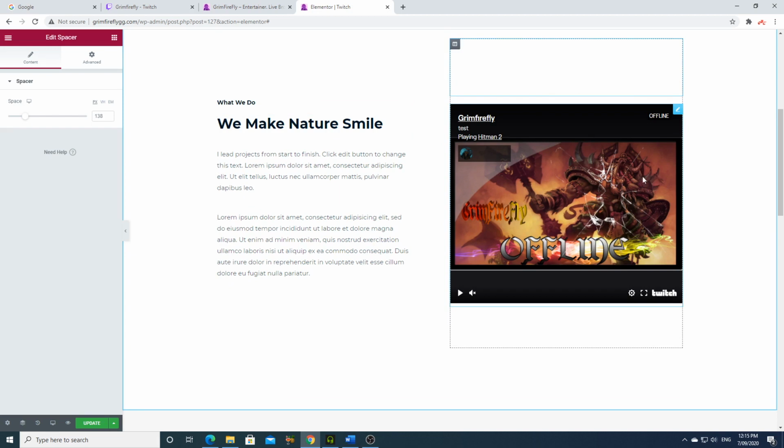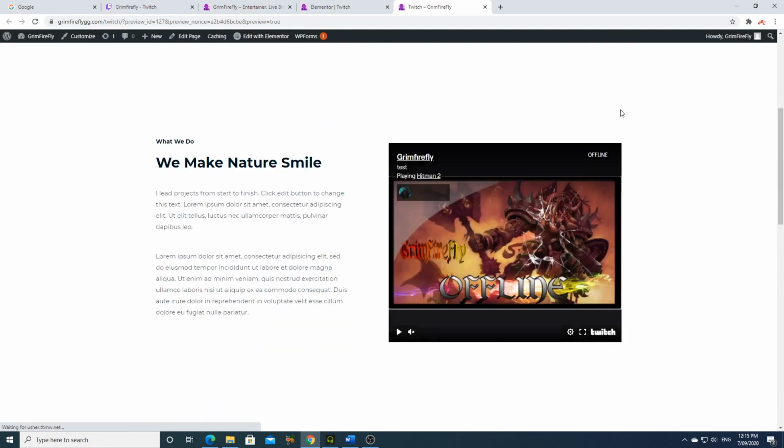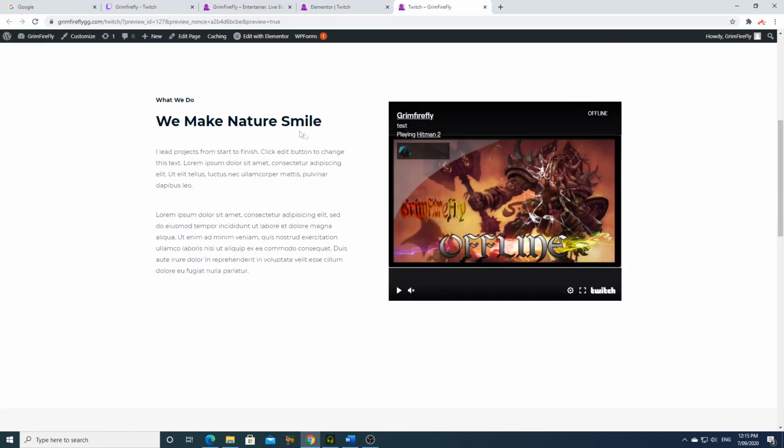We just wanted to simply show you this. It's just a different way to add in our text and to get it to align with our video. So I think it looks quite good. We're just going to update that now. And now we'll go to preview changes and scroll down, and look, that looks pretty well lined up.